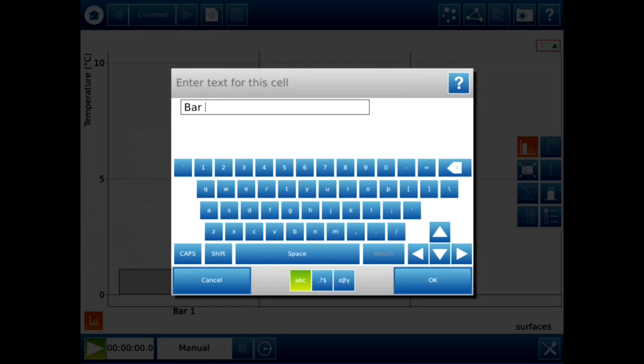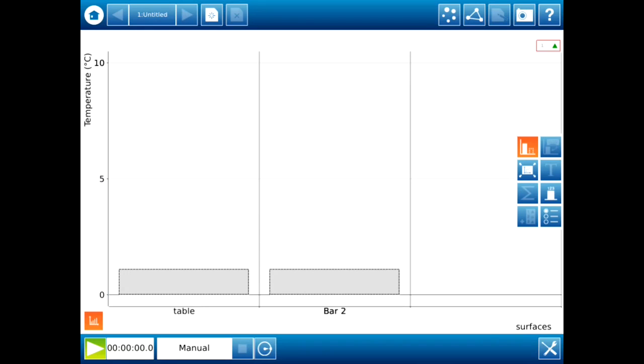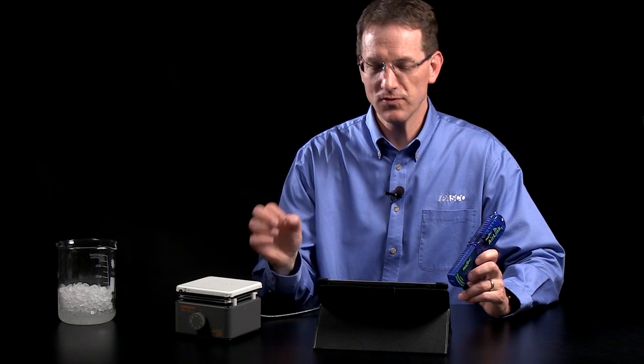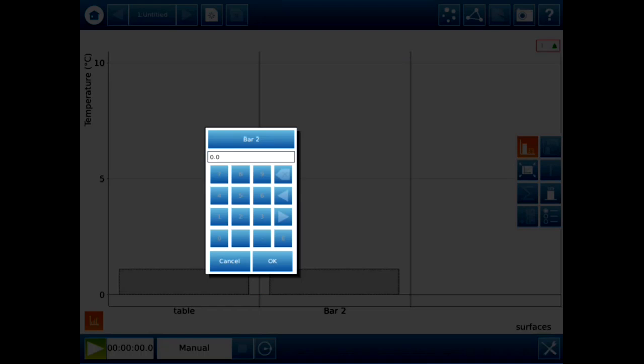And I'm going to backspace that out, and I'm going to name this, in this case, I'm going to measure the table to start. I press OK, and then another bar shows up. The Bar Add and Edit tool already throws in a new one, inviting your students to go ahead and to name that bar as well.